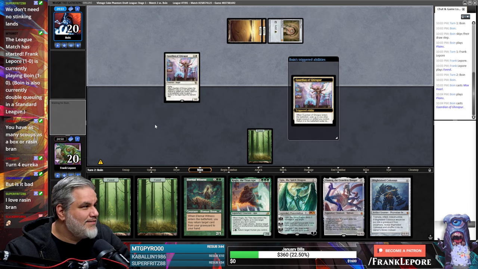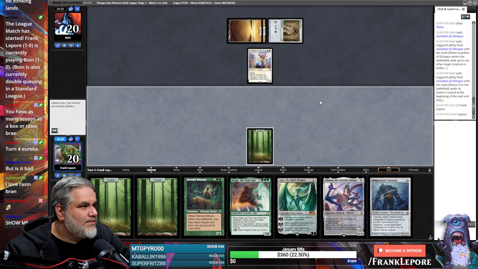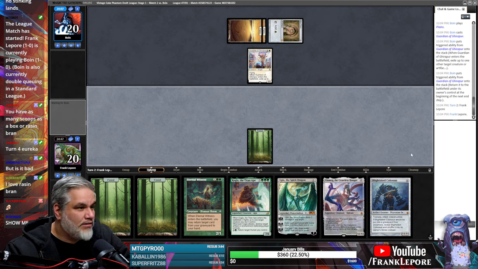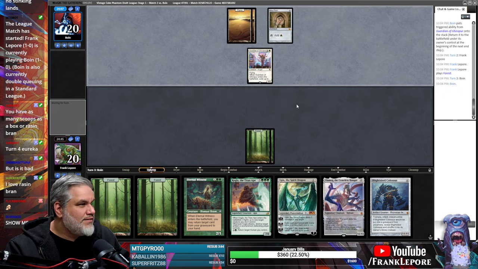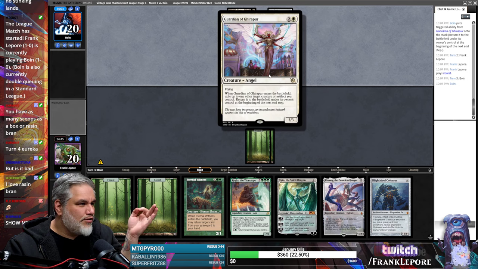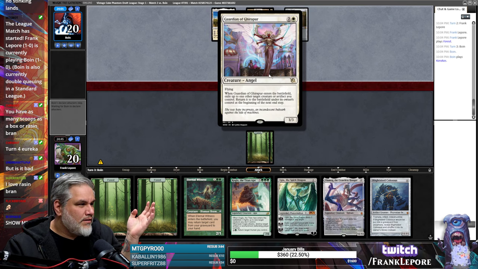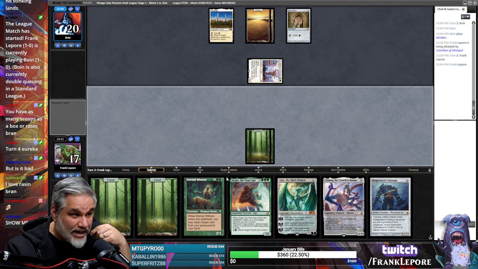Okay, I see what you're doing. You should have chosen the Mox, then you get a land. Channel? It was a forest. It's similar, but it's different. Why is this in here? This is very weird. When it enters the battlefield, exile one other target creature or artifact you control. Like, okay. Channel?